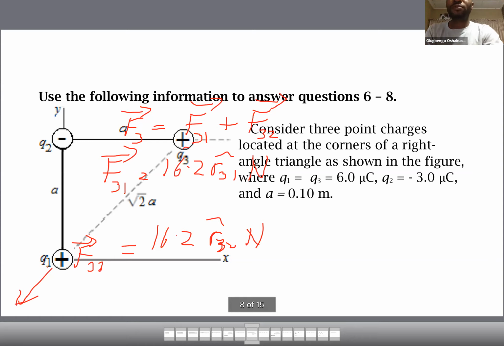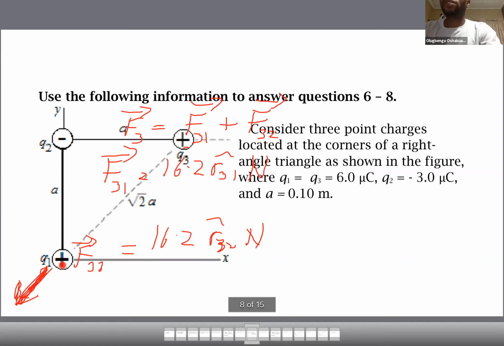The sense of this arrow is telling us that it is a minus X and a minus Y direction. It's pointing in the direction of reducing X and reducing Y. Let's imagine a body moving from this point to this point, from Q3 to Q1. A way to describe that motion is to say you moved in this direction and also in this direction. That is, you moved in minus X and also in minus Y.